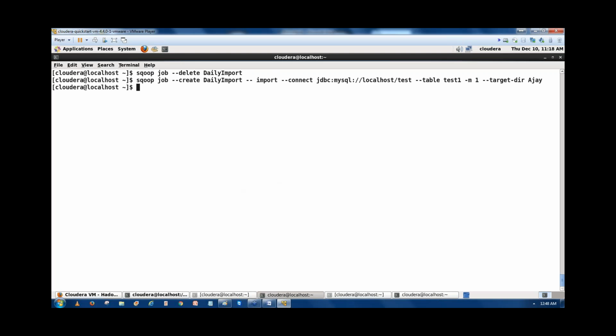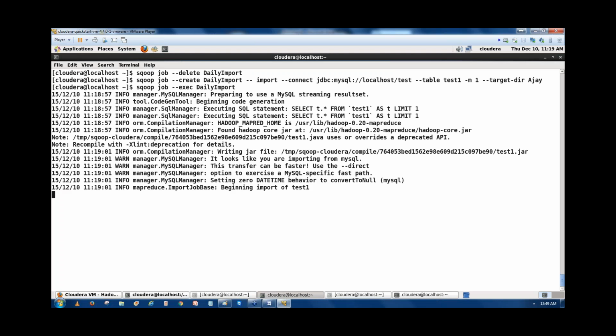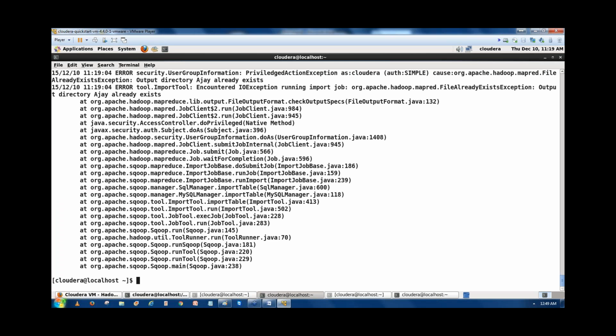Okay, so now to execute the job, write sqoop, then job hyphen hyphen exec and the job name, daily import. Now it will import the data from the test1 table to the HDFS directory Ajay. Right? What is the error here?